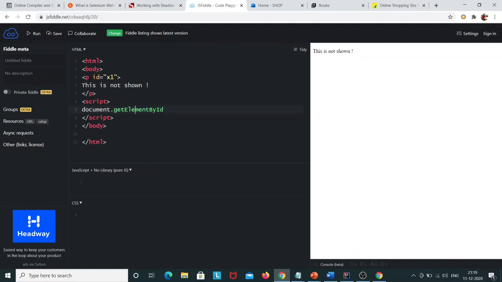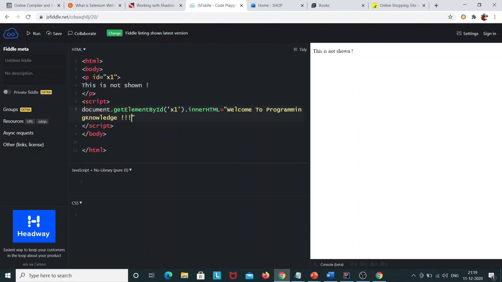So the ID that I'm accessing over here is X1. Now I'll use a DOM property, that is innerHTML equal to welcome to programming knowledge.